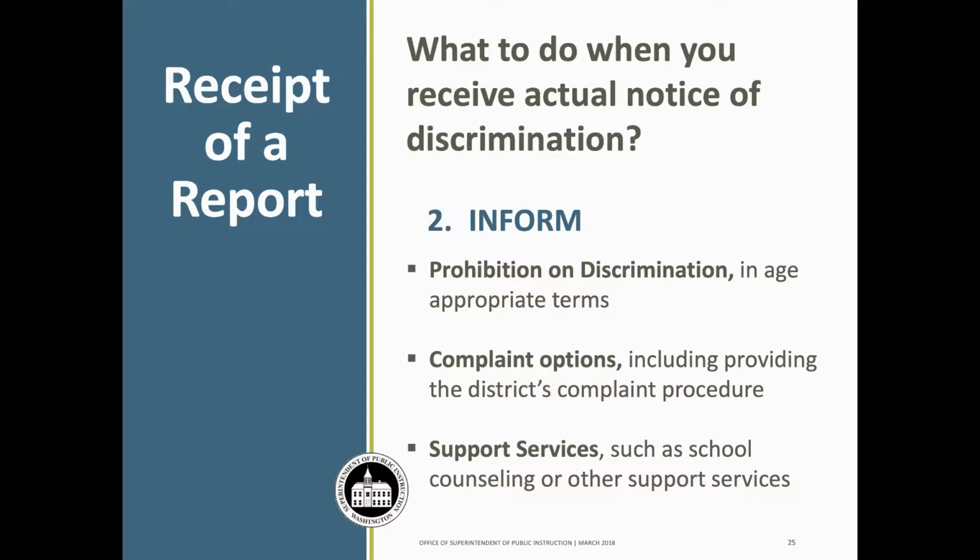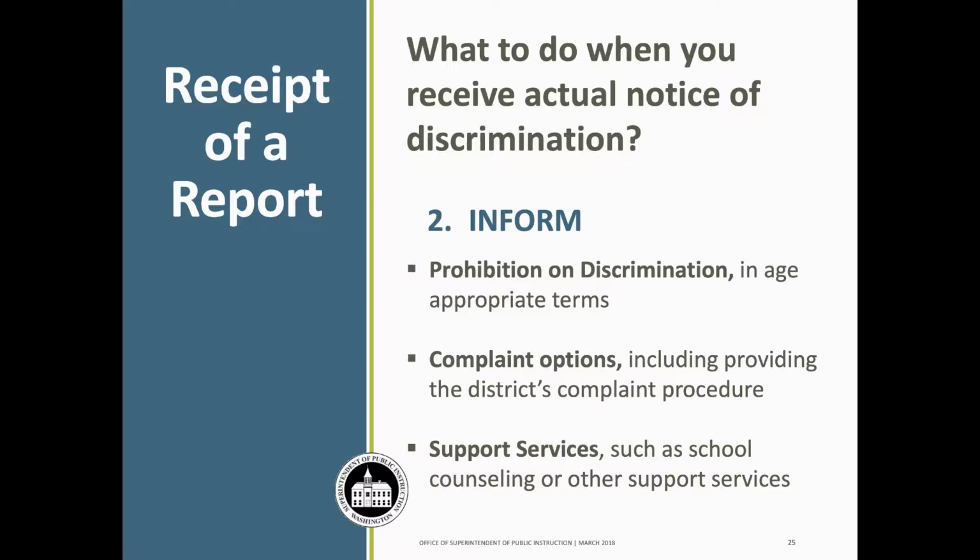It is also important to inform the student about the school's prohibition on discrimination and the support services available to the student. In age-appropriate terms, inform the student it is not okay for any student at the school to be treated differently based on their protected class, sex, race, national origin, or abilities. For parents or older students, explain that the district has a discrimination complaint procedure to ensure that concerns of discrimination are looked into and investigated and addressed.